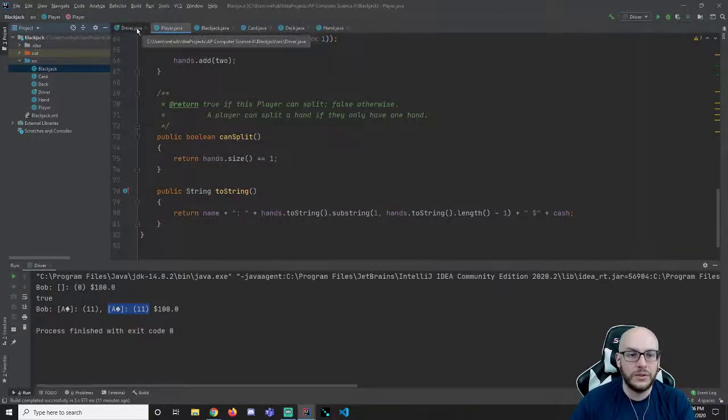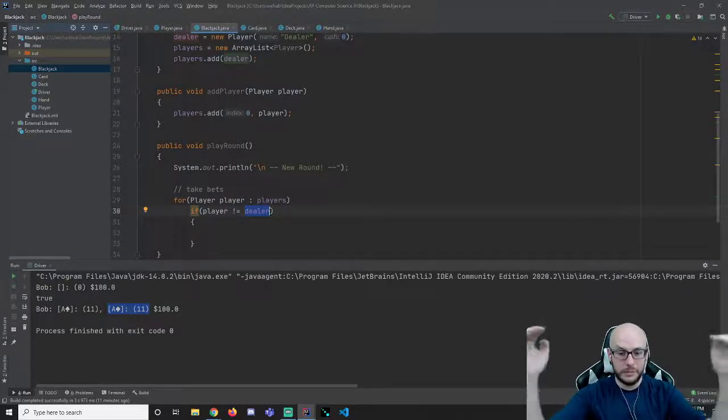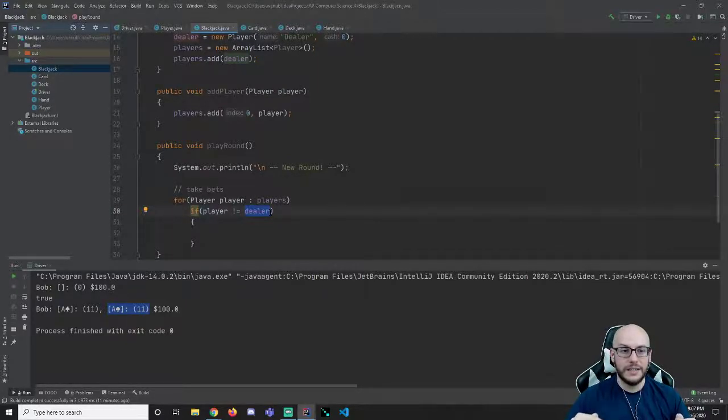What I'm actually doing is saying if the current player object is not pointing to the same thing that dealer is pointing at, right? Keep in mind, we got variables that point to objects. And what I'm saying is if player is pointing to something else other than the dealer, that must mean it's a different object. It is not the object that we consider to be the dealer object.